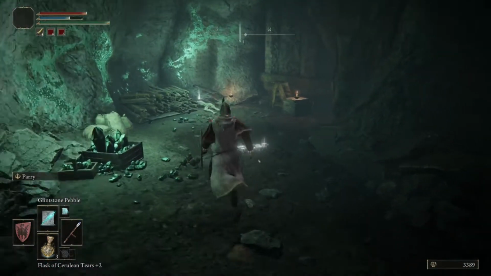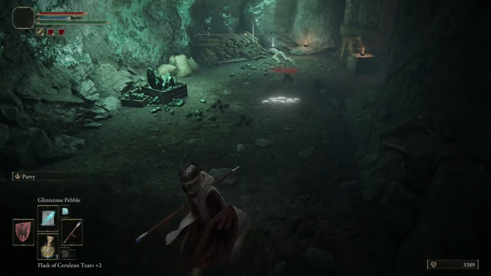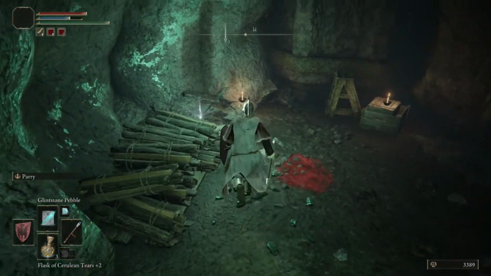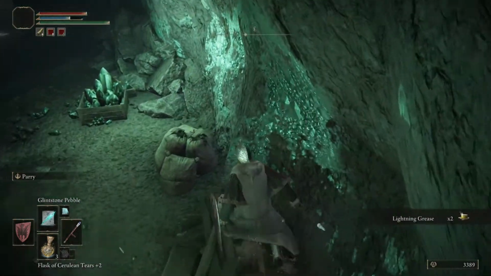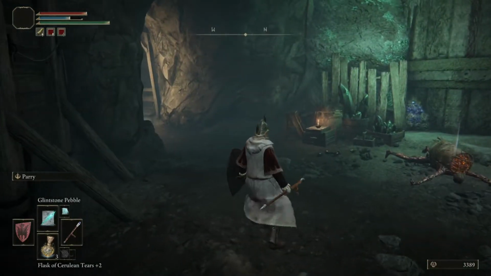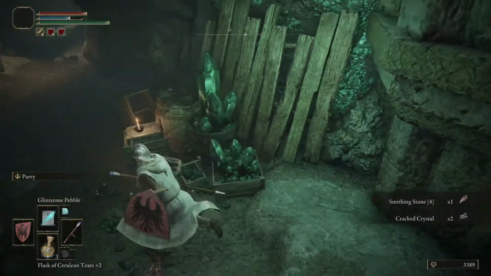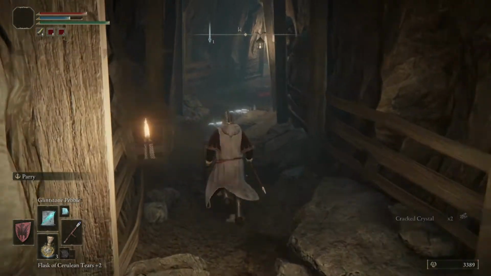I'm not seeing any more. I see the poison traps on the ground. Ooh, about stood on one. Can we just jump over them? Looks like we can. Lightning grease. Do I even want that? Okay, let's get out of here. What do we got? Smithing stone? Okay, so we can get them off of their bodies. So this is where we farm upgrade materials for sure.